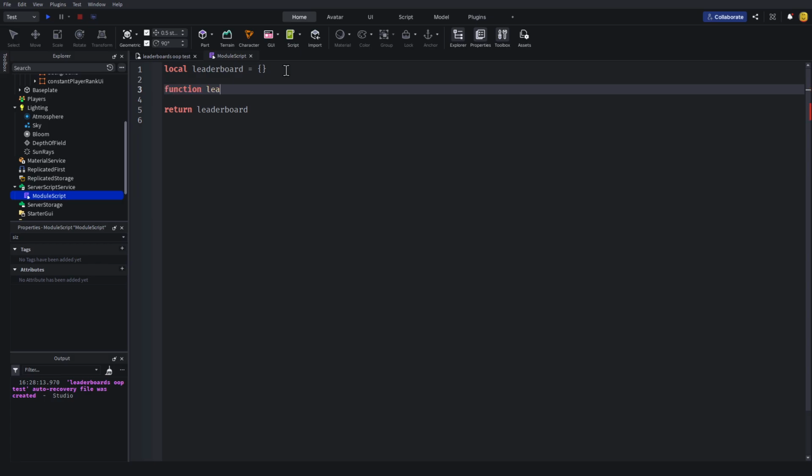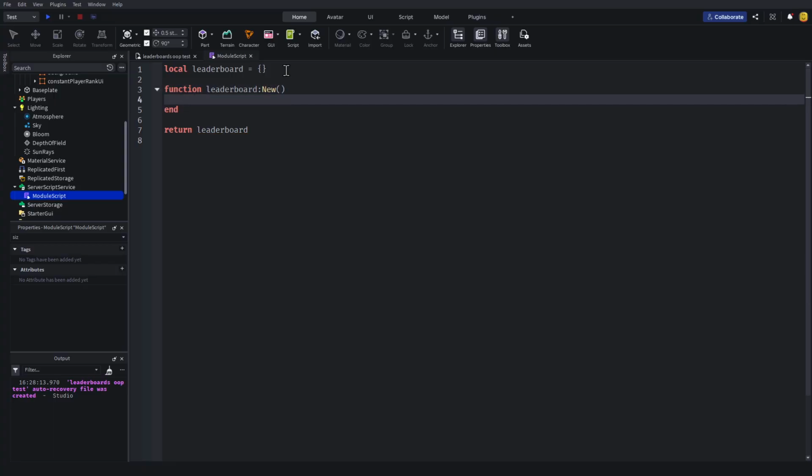Function leaderboard.new, local self equals setmetatable table. Index equals leaderboard. Yeah, no, I forgot the thing. Okay, I get it. I forgot this.